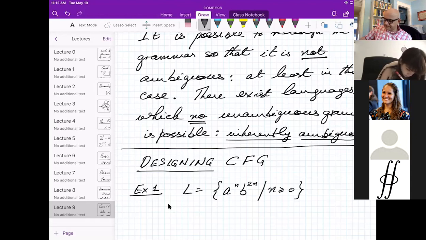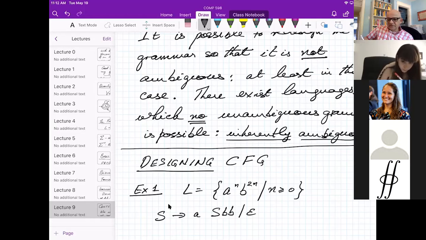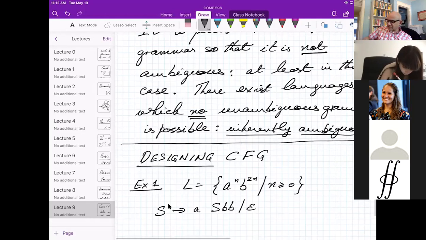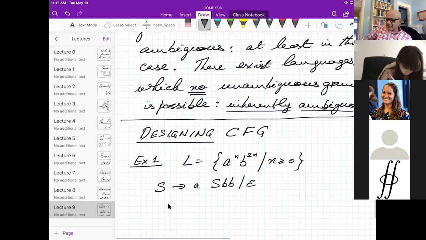And this is easy. You just have to make sure every time you produce an A, I'm producing 2 Bs. And then when I'm tired of producing things, I just wipe out the non-terminal. So this is just using the idea that every A is matched with 2 Bs. So I use matching. You see there's a kind of recursive aspect to these rules. You generate a string like this, but that string has an embedded non-terminal, which can then be used for further generation. And at the end, when you want to terminate the process, you just wipe it out. So these are very, very simple and basic grammars.